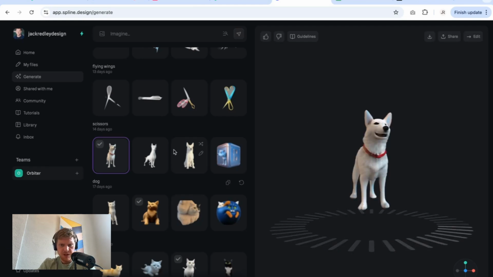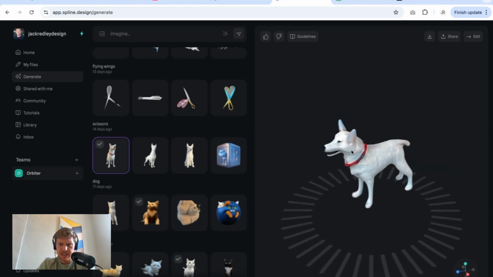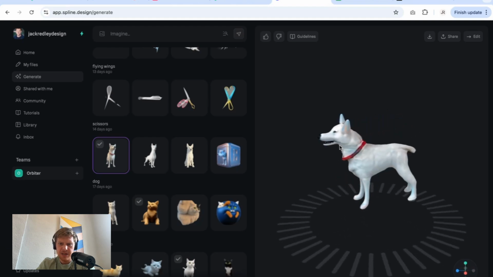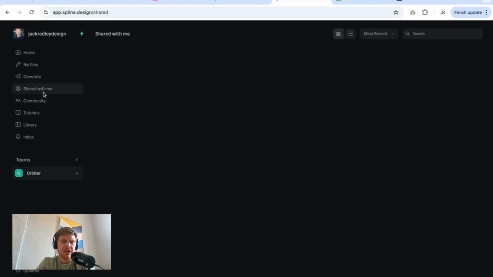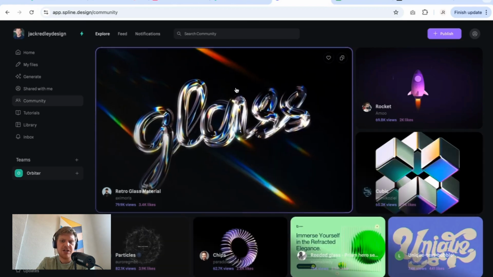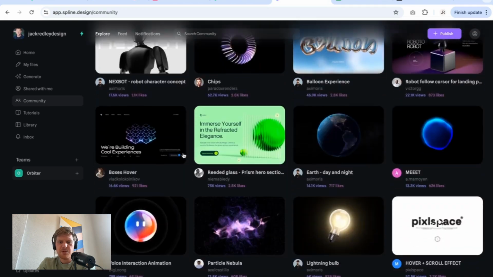But you can do a lot with this 3D asset, but you can't use it in the web for like scroll position and stuff. You can't necessarily change the dog's legs to run, etc. So it's a little bit limited right now, but it will get better and better. There's assets that you can get shared for other people that you're collaborating with or clients. And then you've got this, which is the community. This is one of my favorite bits.